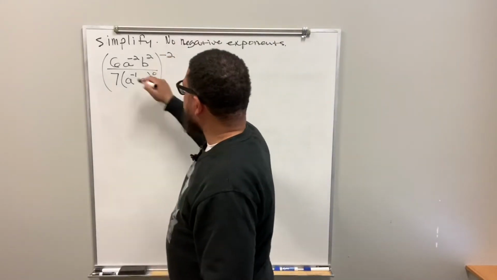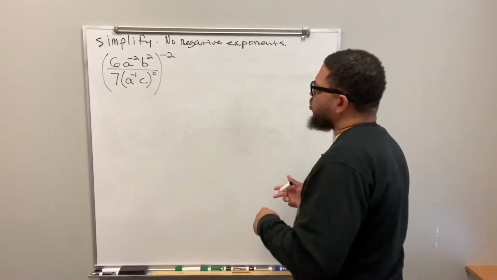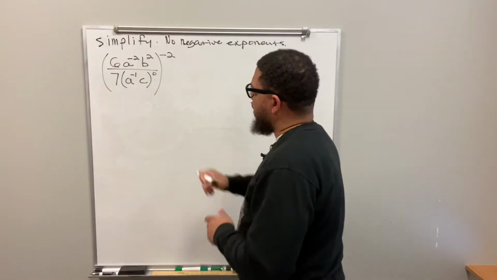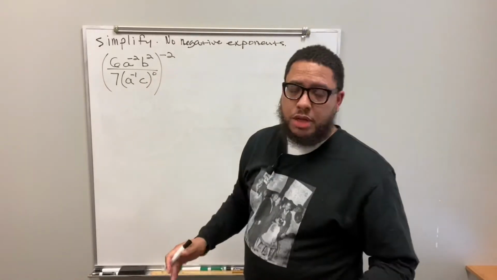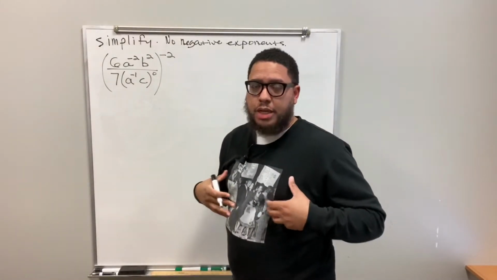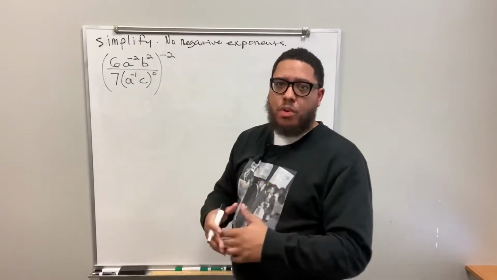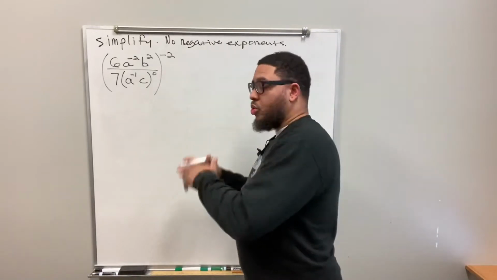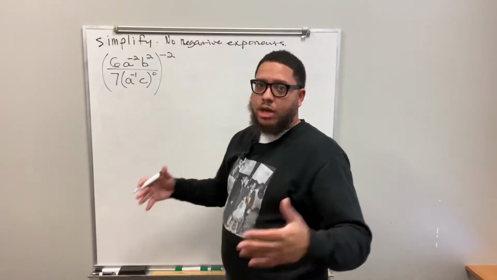Then I see parentheses. I see this negative 2 out here. All right? So what I'm going to do first is deal with this zero exponent. I don't have to do that first, but that's just what I feel like doing, right? That's what I want to do. When you see problems like this, you will have options. You have the power to apply the exponent rule that you want to apply, when and how you want to apply it.